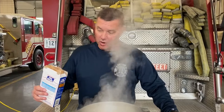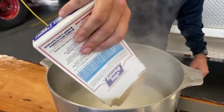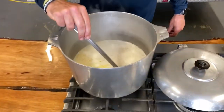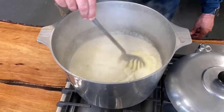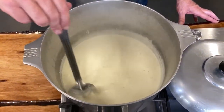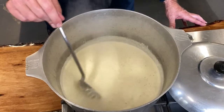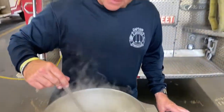Now that we've got this boiling, just gonna dump the whole box of grits in here just like that. While this is moving I've got my slotted spoon and I'm just gonna keep stirring nice and easy. You'll see this thing thicken up here pretty soon. As you can see, it's starting to thicken up — this is gonna suck all that goodness into the grits. In about a minute, when this starts thickening up where it's almost ready, we're gonna dump our corn in.